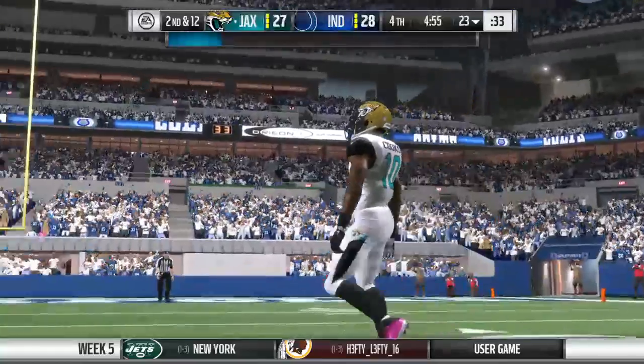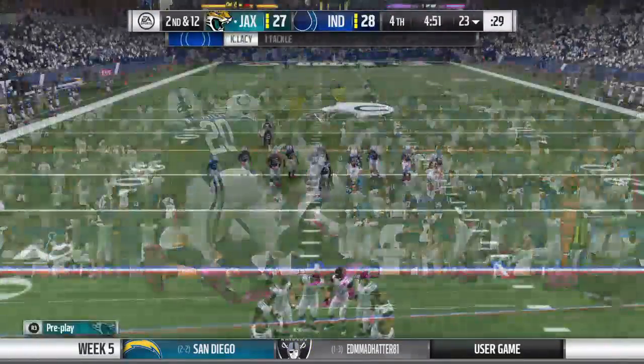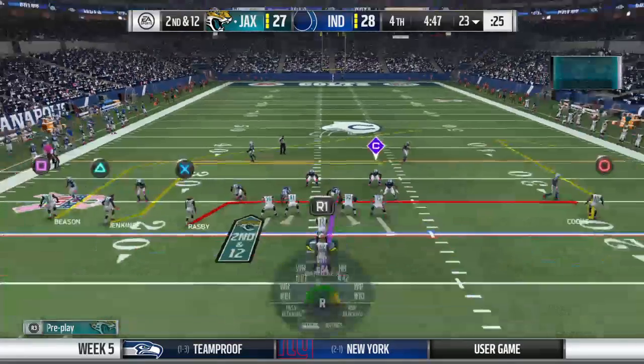And this time they go underneath for a simple pitch and catch. And not only do you get the pitch and catch, Brandon, but you're able to keep the receiver moving when you hit him with the drag route.